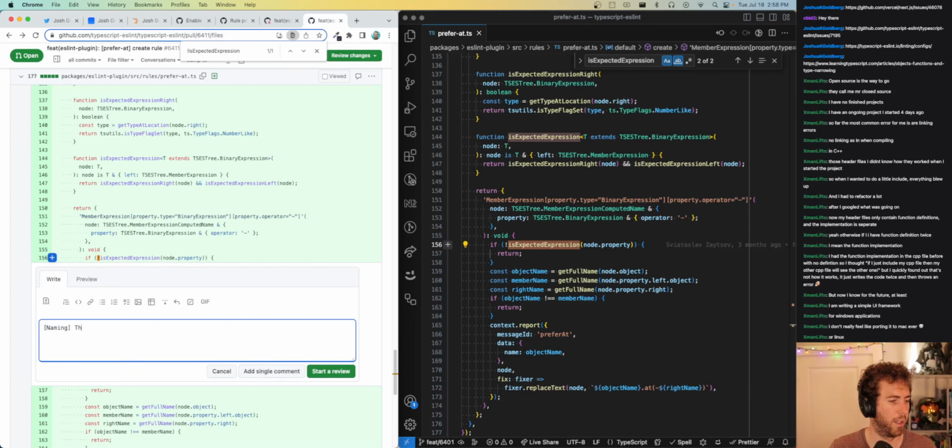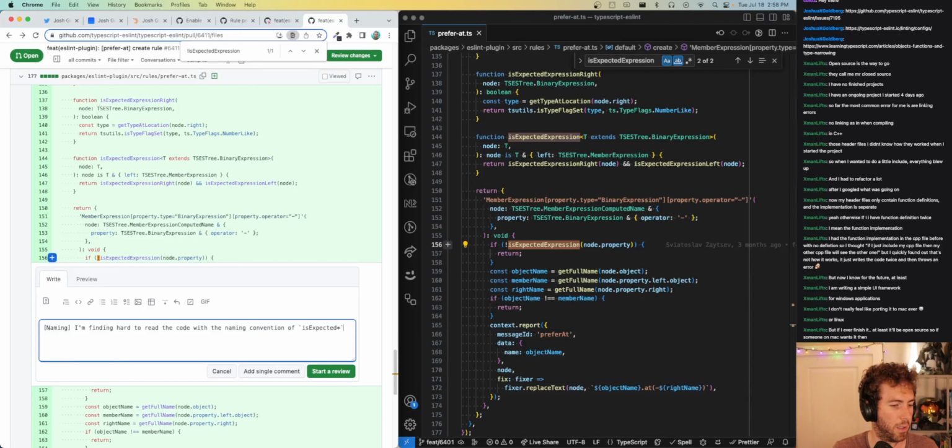Naming this, the naming convention of is-expected-star, I'm finding it hard to read the code with the naming of is-expected. It's a little vague. What does expected mean? Until you fully understand the code intent, that can be hard to determine.